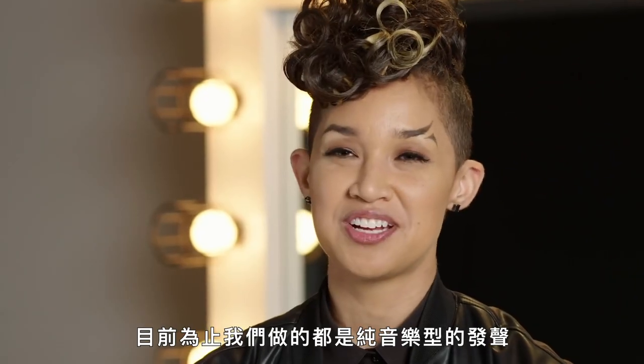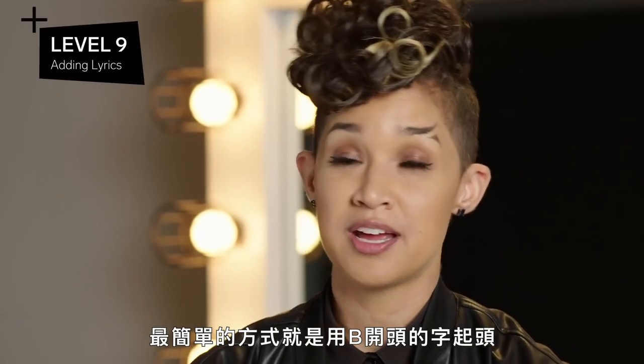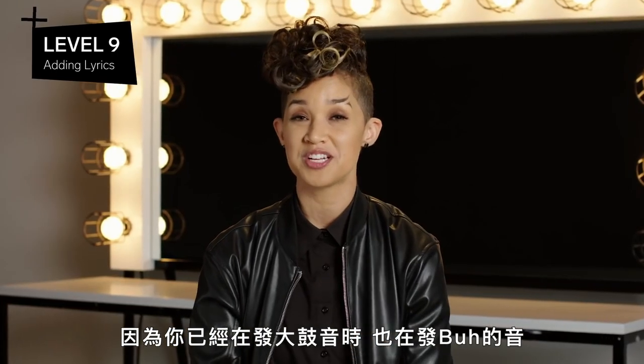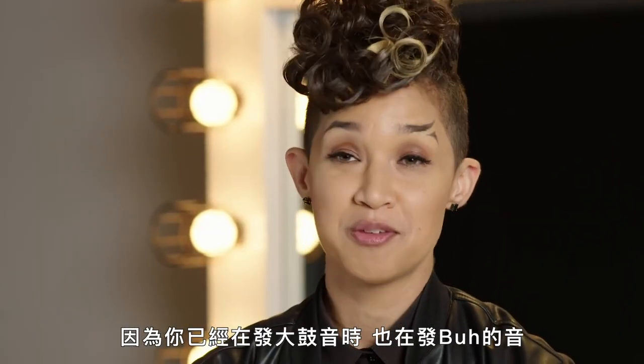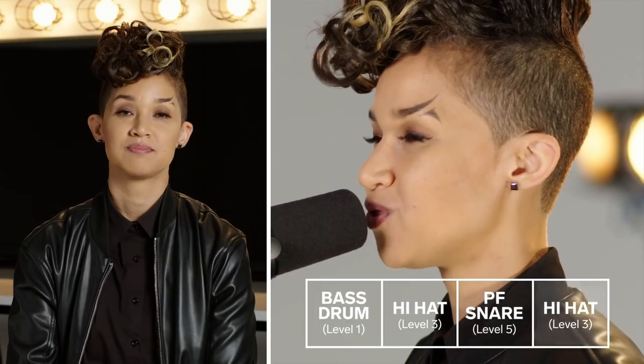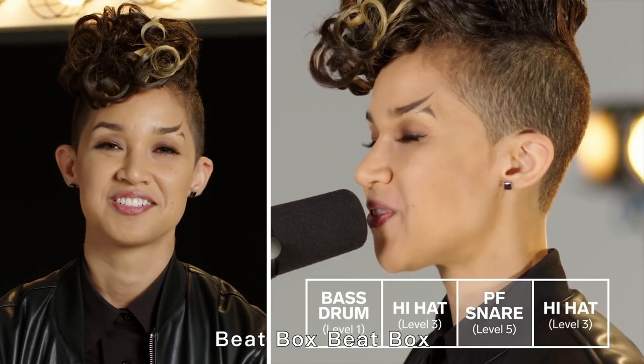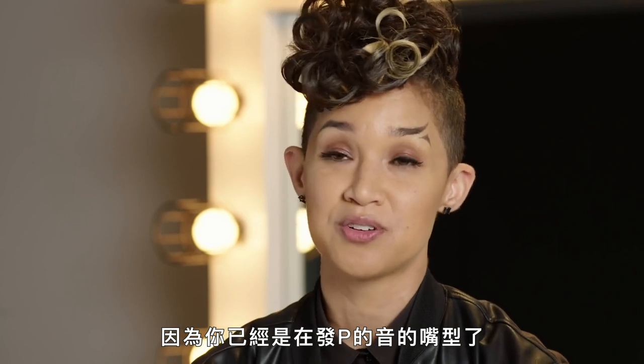So far, everything we've done has been instrumental. So let's add some lyrics. The easiest way to begin is to start with B words, because you're already saying buh with the bass drum. So you can say banana. Banana. Or you can say beatbox. Beat. Box. You can also use it with P, because that's the same shape that your mouth is already making for those sounds.